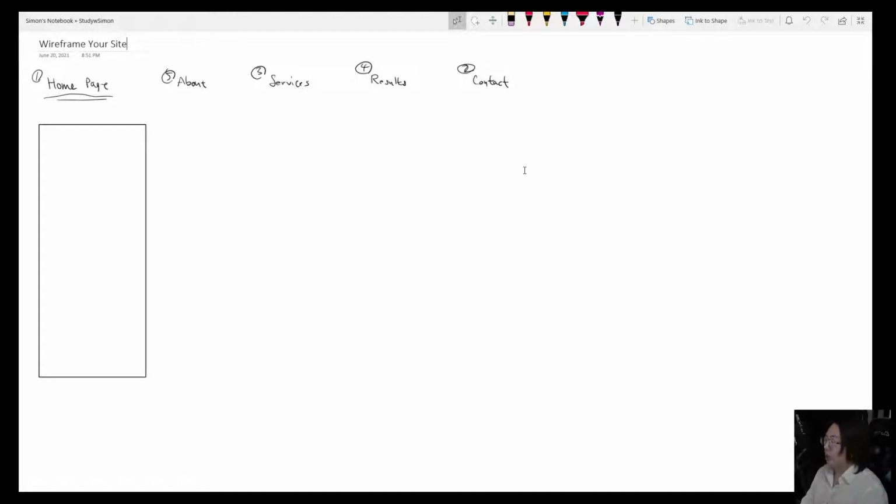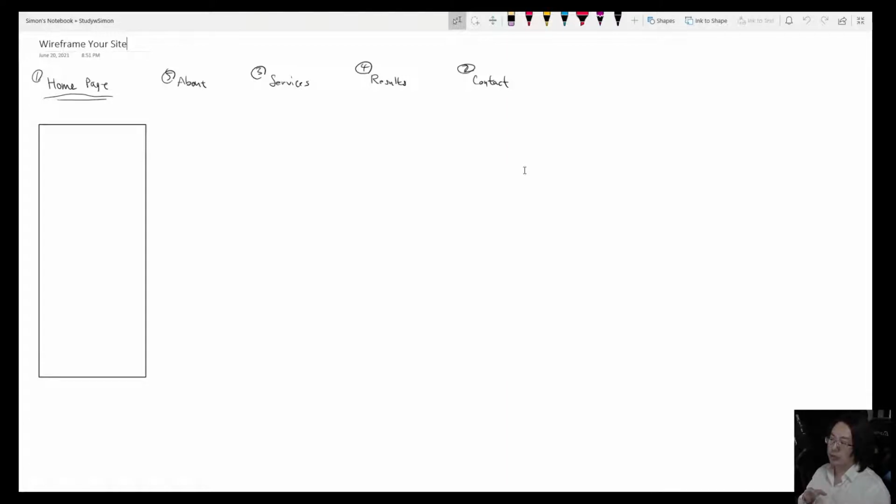Now, you can use a piece of paper and a pen, or like me, use OneNote from Microsoft or your iPad. Or once you have doodled everything on here, you want to make sure it looks a lot better. Then you can go to Adobe XD or Figma, which I'll leave the link in the comment down below, so you guys can check them out for a more proper design wireframe.